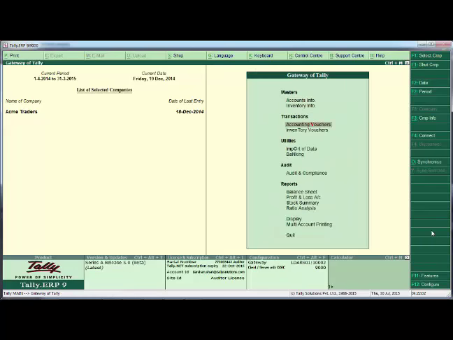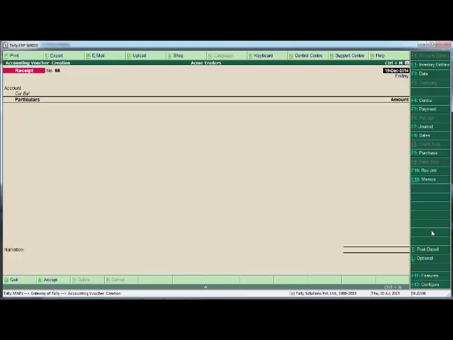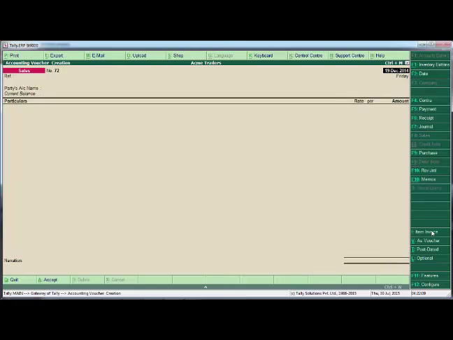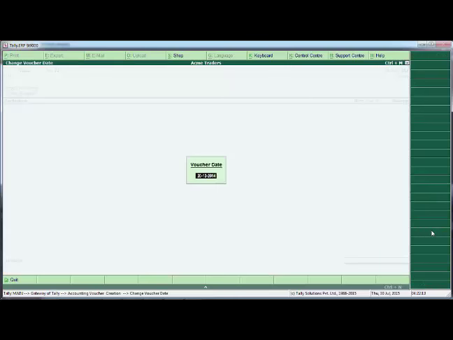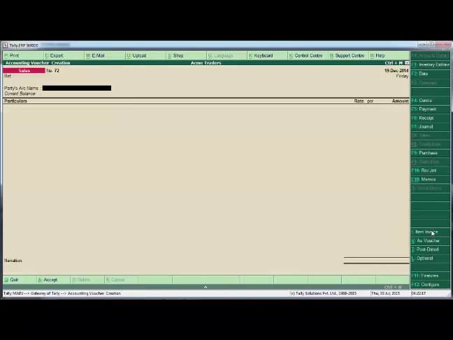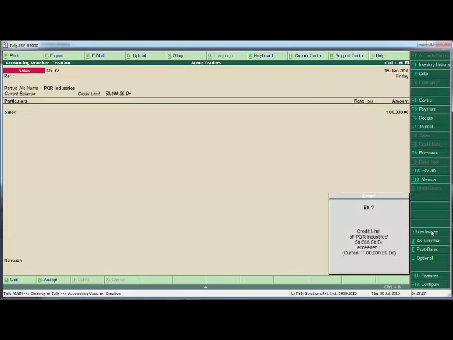Now I try to pass a sale transaction for the party for above 50,000. So let us say I'm making a transaction on 19th of December, say 1 lakh rupees.